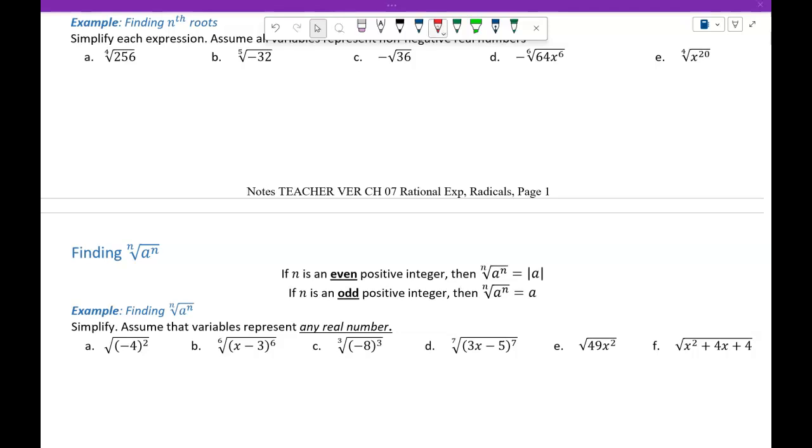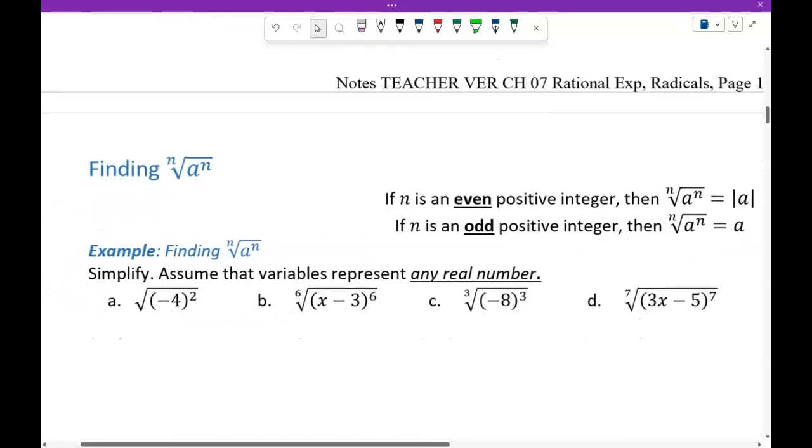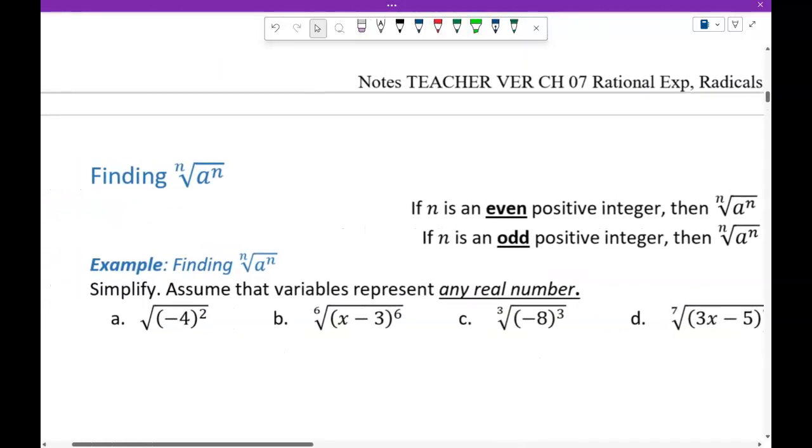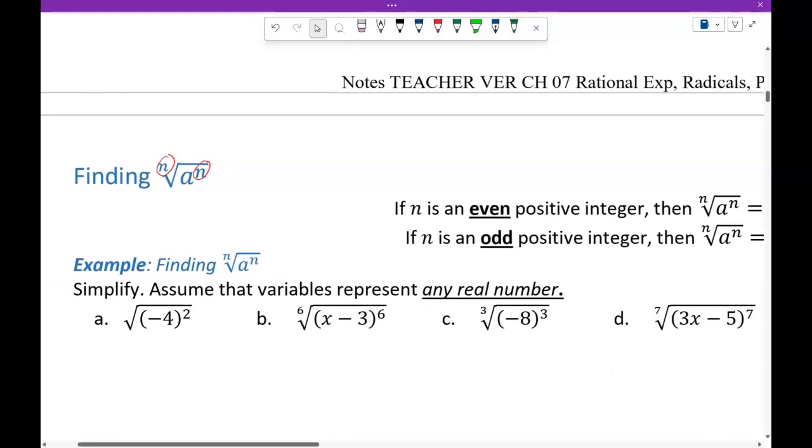As we mentioned before in a previous example, what happens when we have these matching exponents? We saw in the last problem we have these matching exponents, and we actually have to do something special when we don't have this qualification that the variables are guaranteed to be non-negative real numbers. So when we are taking a root and we have an exponent that is exactly the same on a variable, then there's a little shortcut.